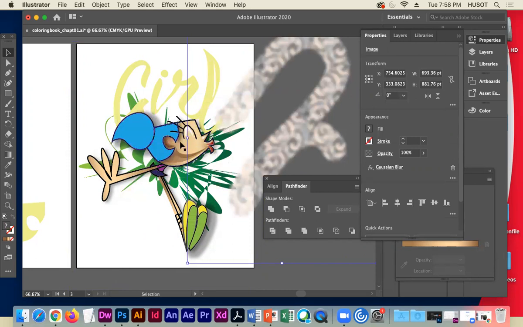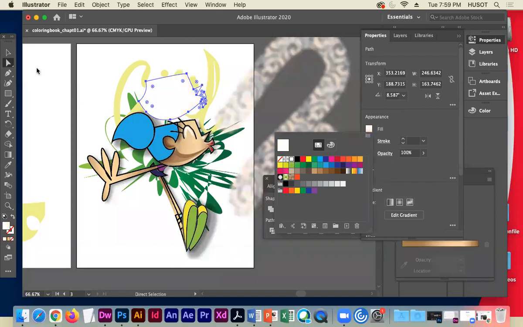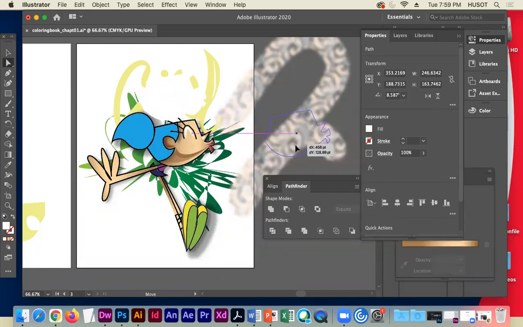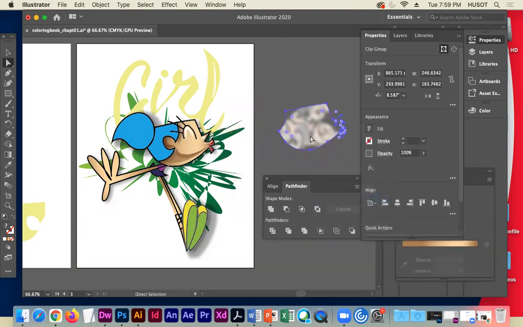We're just texturizing, just using a basic swirl and everything. I'm going to copy and paste this shape. And then I'm going to go in and trash the crackle. Let's fill it in basic white, just so you get the idea of what I have going on here. So I'm going to select this, and I'm going to clip that texture into that shape.